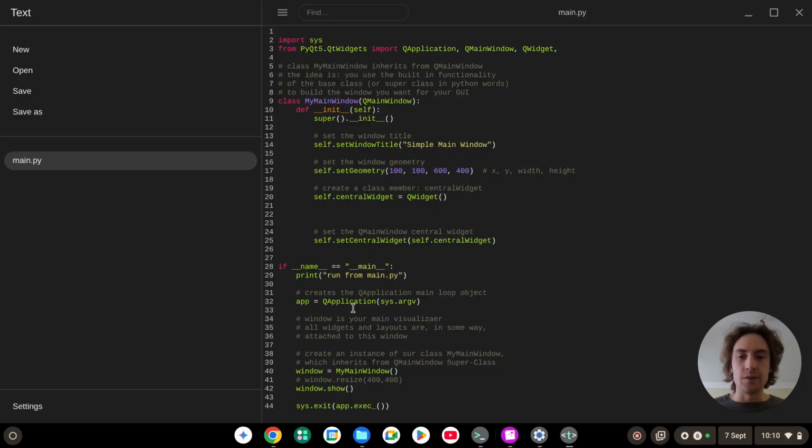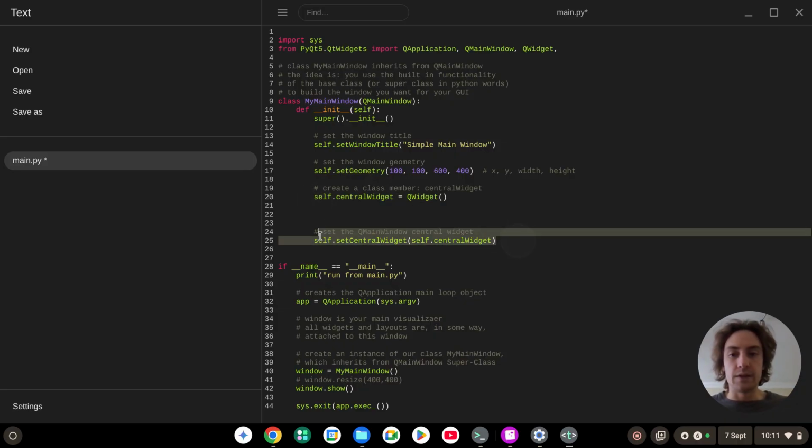So you can see how you have the Q application, the app object, you have your window, you show your window, and then you execute the app's main event loop, and then on completion of this execution, the system will exit. Great. So now what's important is what goes on between here and here.